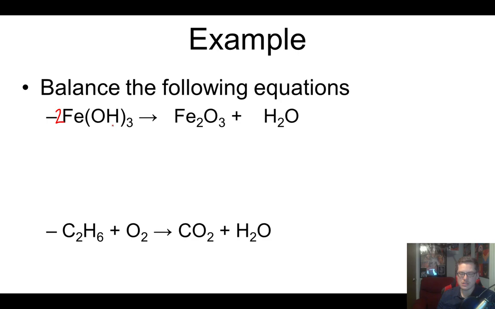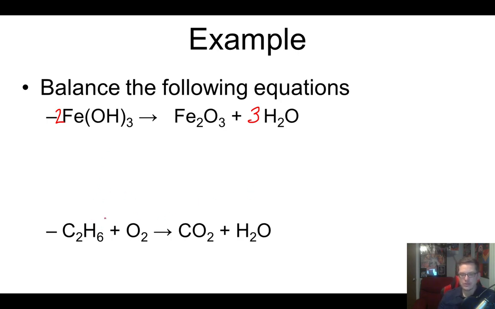Well, the hydrogen is in the same case. We have 6 hydrogens, right? 3 and then 2 sets of those 3. So that's 6 hydrogens. Over here, we've only got 2, so we'll throw 3 out here in front. So now we've got 6 hydrogens on both sides. All right. Now, what did that do to our oxygens? Well, now we have 6 oxygens on the right-hand side and 6 oxygens on the left-hand side. So now this is balanced. All right, isn't that nice?